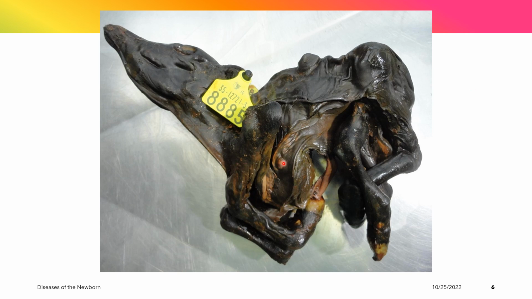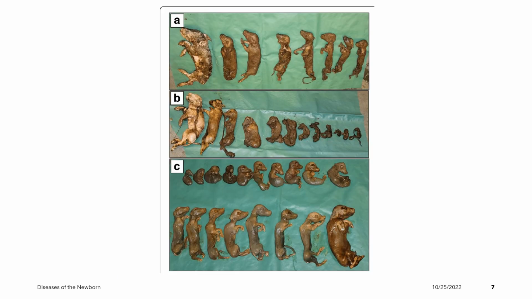So how do we treat this type of condition? The abnormal pregnancy can be terminated by a single IM injection of prostaglandin F2 alpha. The PGF2 alpha will help to expel the fetus from the uterus, and it can be manually removed from the vagina 48 hours later. This photo reveals the mummified fetuses in stillborn piglets submitted for post-mortem examination.